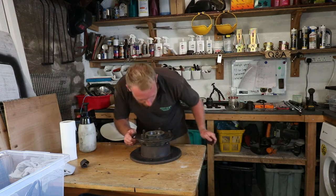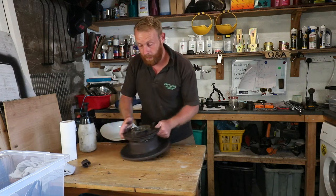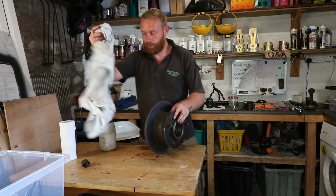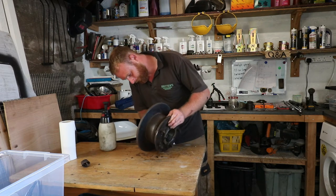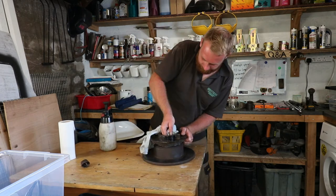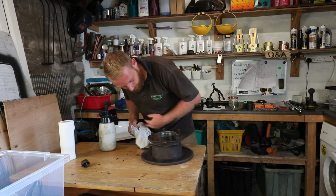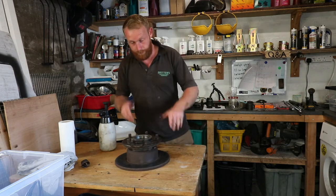Right, so what I'm going to do, blow off any of the dust, give it another good clean. Make sure everything is spotless. An old rag. Clean everything out. Last thing we want is grit in there. Bearings won't last 2 minutes. There we go. We'll go back down there to the bit of wood for knocking these bearings in.